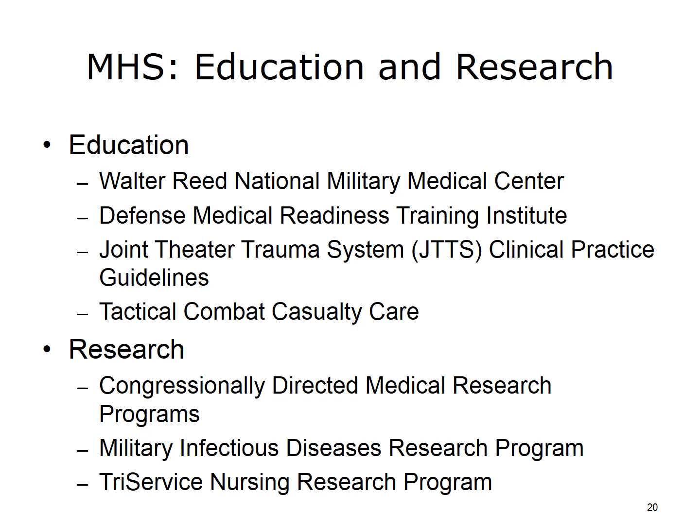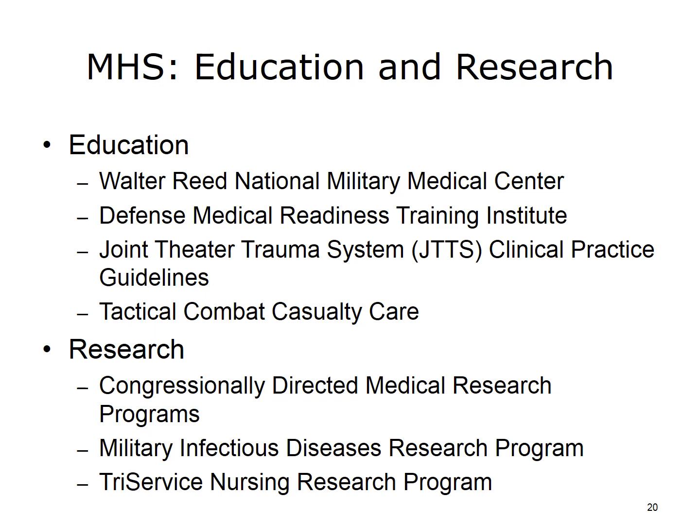The Joint Theater Trauma System, or JTTS, clinical practice guidelines are medical protocols developed by the Joint Theater Trauma System, part of the U.S. Army Institute of Surgical Research. Tactical Combat Casualty Care is a training course for medics, corpsmen, and other rescue personnel who are deployed in areas of combat. The military health system also supports and performs research at military treatment facilities and laboratories.